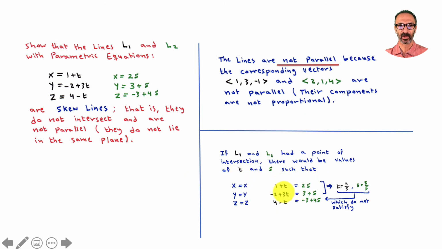If you try to use algebra, I'm writing them displayed this way: x equals x, y equals y, and z equals z. You want to put this equal to this, and this equal to this, and this equal to this. This is called the substitution rule. Solve the first one and the second one using substitution or elimination method in algebra. I got t equals 11 over 5 and s equals 8 over 5. Well, these values don't fit the third one. So they don't intersect. If you find an answer that fits here and here and here, that's the point of intersection. It has to be on all three lines, or the components.